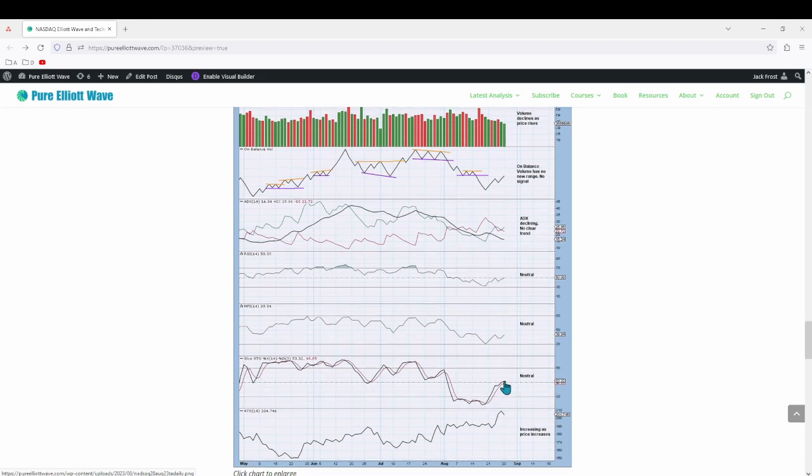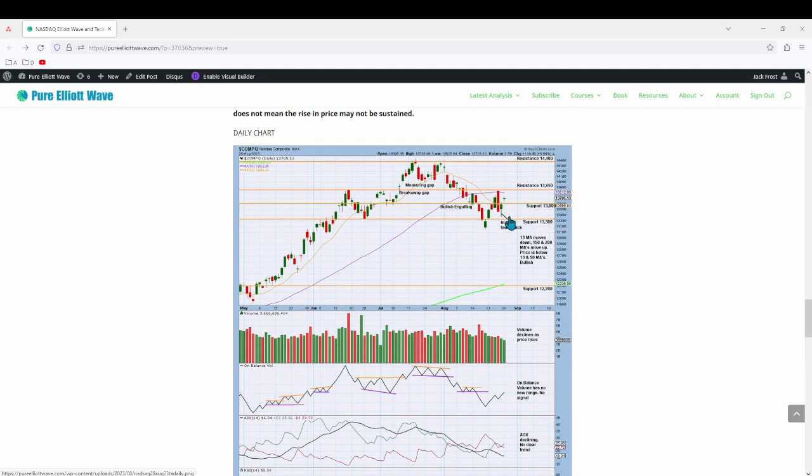This model, with stochastics increasing and price moving upwards, expects an upward swing towards resistance that may be near 14400. Declining volume has long been a feature of this bull market, so it is not a concern at this current point, and price can still rise. We also see the same V bottom that we saw on the Elliott wave charts, which is commonly found at the lows for this market.